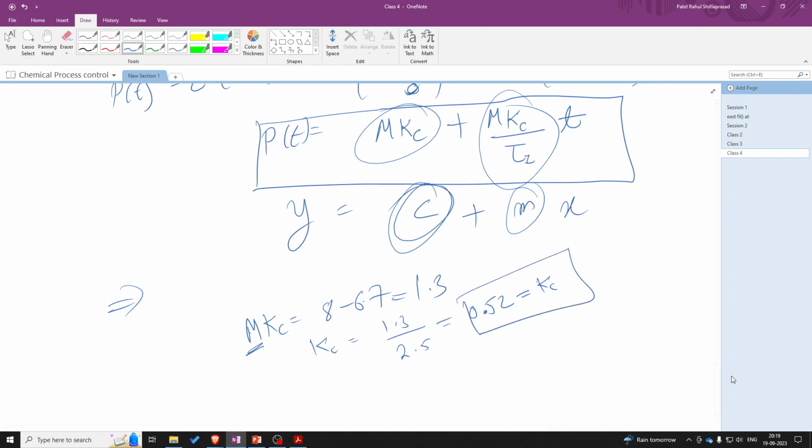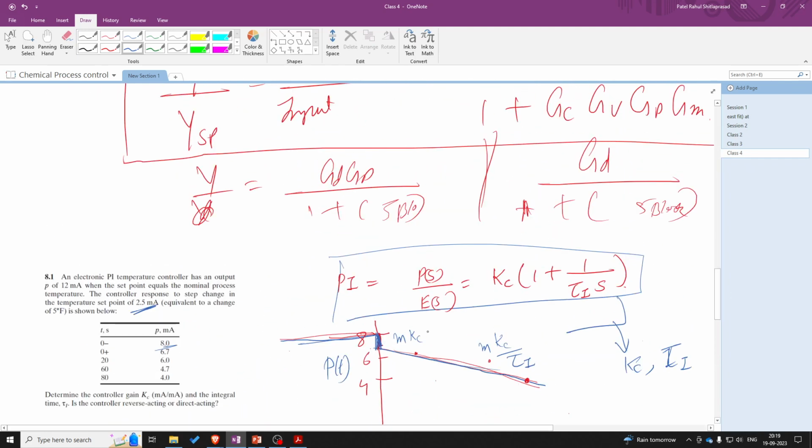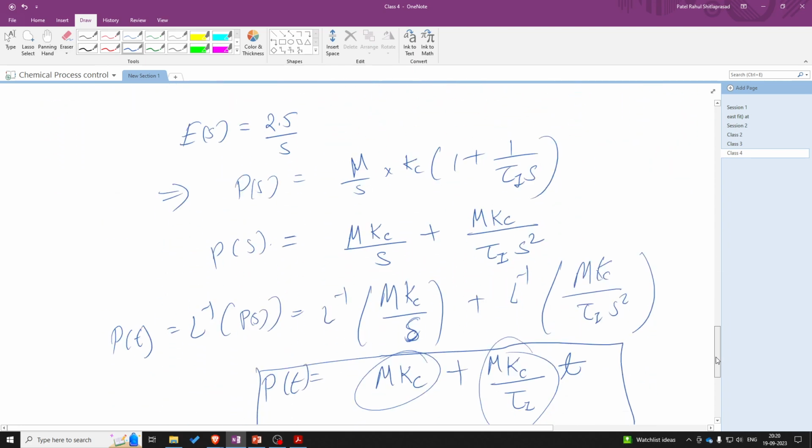Similarly, we can find the slope of this curve, using the data also. You can use any two data sets. Over here for 20 seconds, the change is around 0.7. So over here also for 20 seconds, the change is around 0.7. Over here for 40 seconds, it is around 1.3, that is approximately equal to 0.65. So correspondingly, you can take any value, or you can also find the average value.